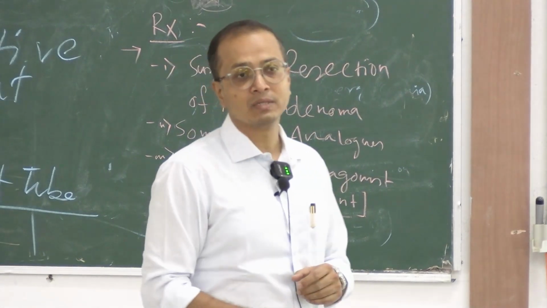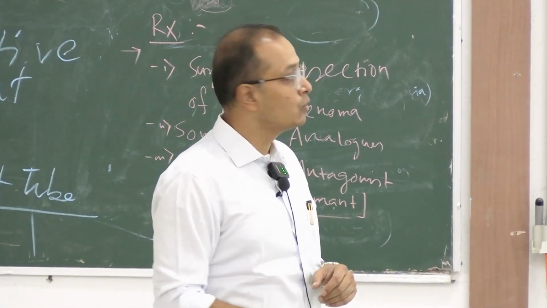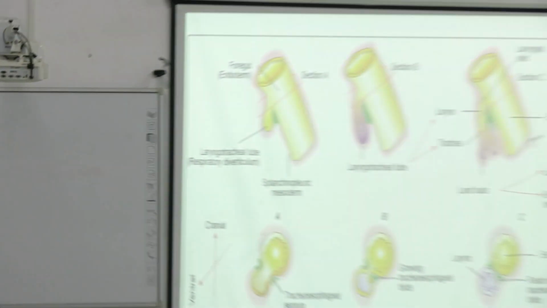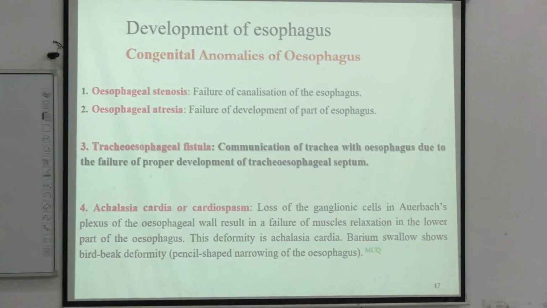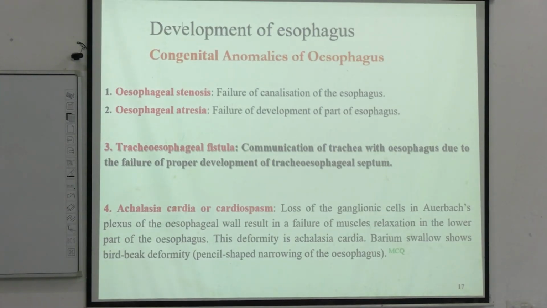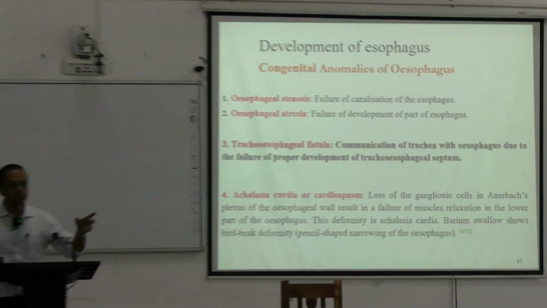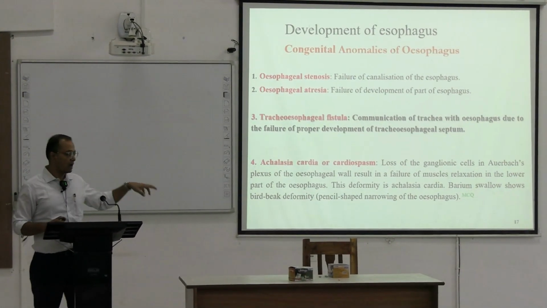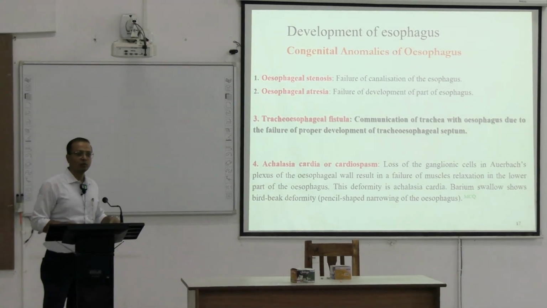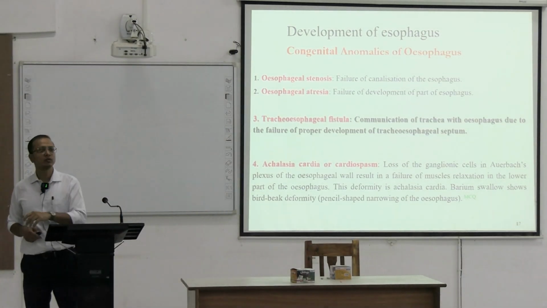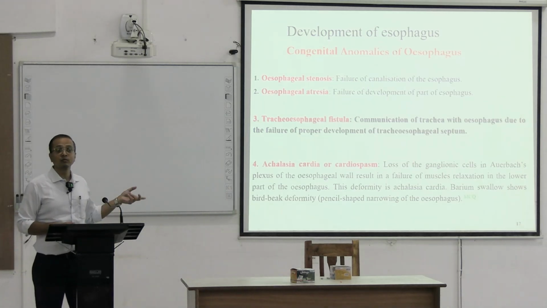It may have other problems. The lower end of the esophagus, which ends into the stomach, should have a network of cells helping the migration of peristalsis, which is done by the cells we call ganglionic cells, a part of the enteric nervous system. We learned the enteric nervous system in physiology. We have 4 sets of systems: peripheral system, central nervous system, autonomic system, and enteric system. This enteric nervous system, present in the gut, which runs peristalsis and anti-peristalsis for us, is run by these cells. We call them ganglion cells.